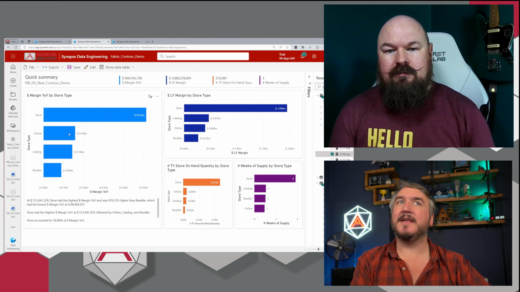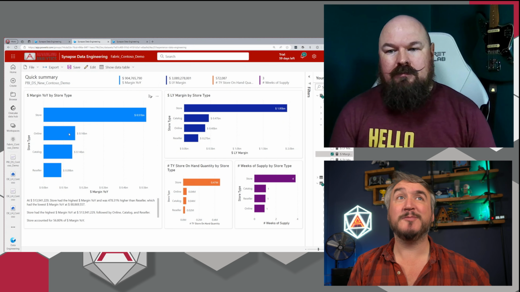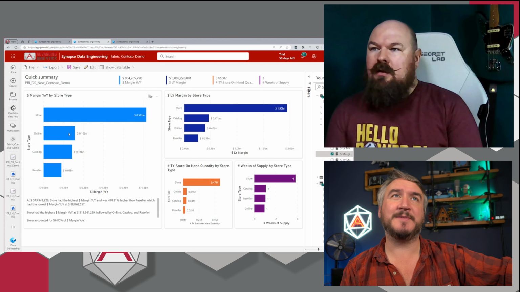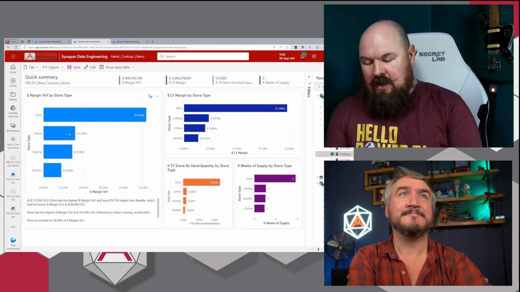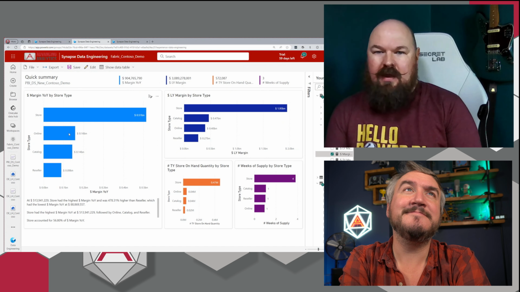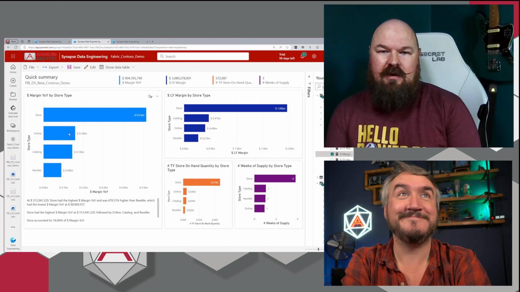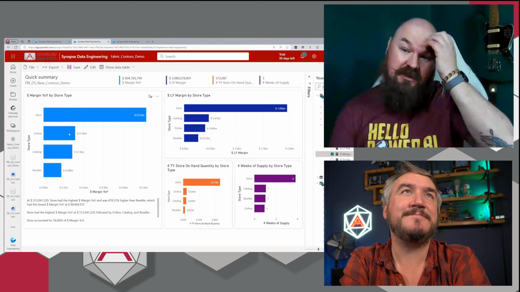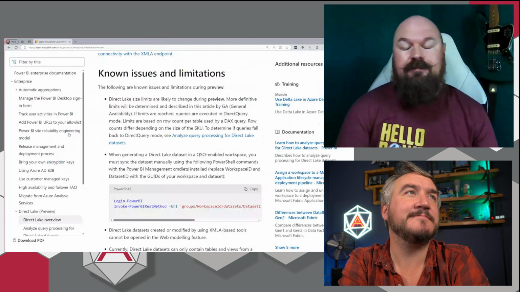And there's nothing in there, in terms of the design of your model and things, that's going to stop it from being DirectLake. You just set it up as DirectLake and it's DirectLake. So this is where it gets into the classic, it depends, consultant answers. There are absolutely some issues and limitations in terms of being able to use it.